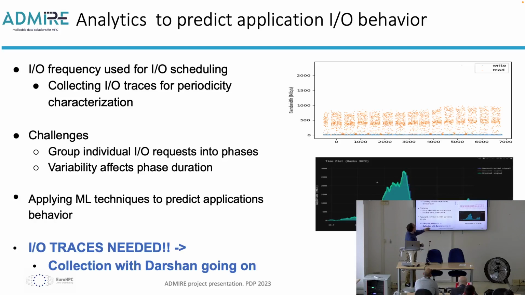Also for the I/O, we are collecting traces. Actually, we have now an initiative with other European project use cases, and we have set up a place. We are collecting I/O traces that will probably be made public in a short time, and we are using Darshan and other tools to collect them. The idea here is to know what the applications are doing, not only one application but several, and to be able to mix the behavior of the I/O loads of the applications that are started in the supercomputer at the same time.